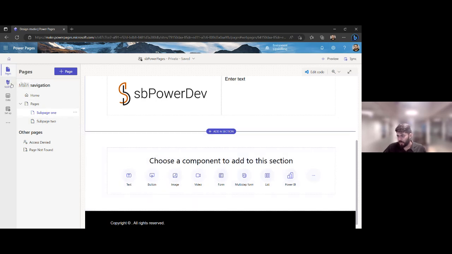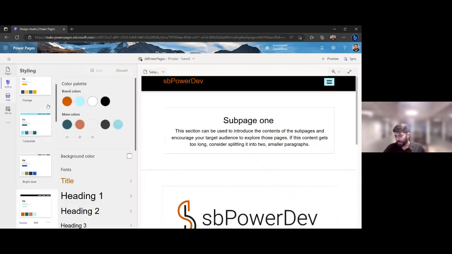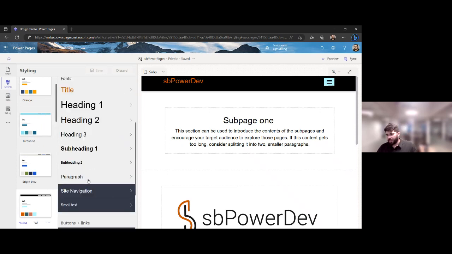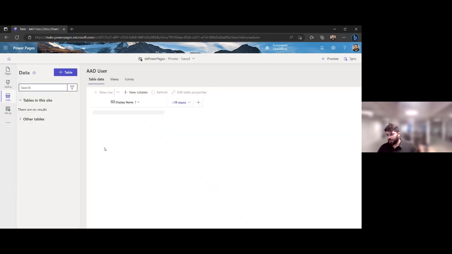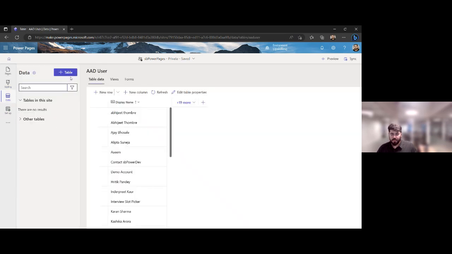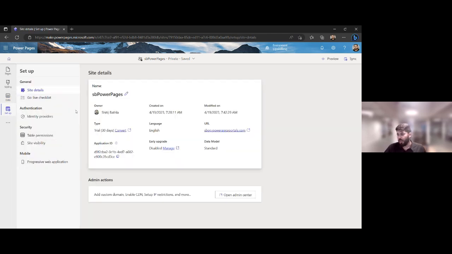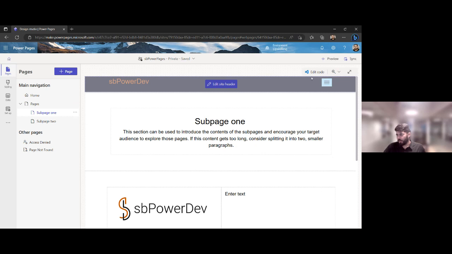Once we are done with this, we can work on the styling part of it. We can define the theme that we are working on and the different fonts that we are taking. If we have any data specific to this particular site, we can create a new table specific to this site and make it available to the user. All the setup part of it is a bit out of scope of what we are doing today, which is understanding what this application does. So this is how your editor looks.